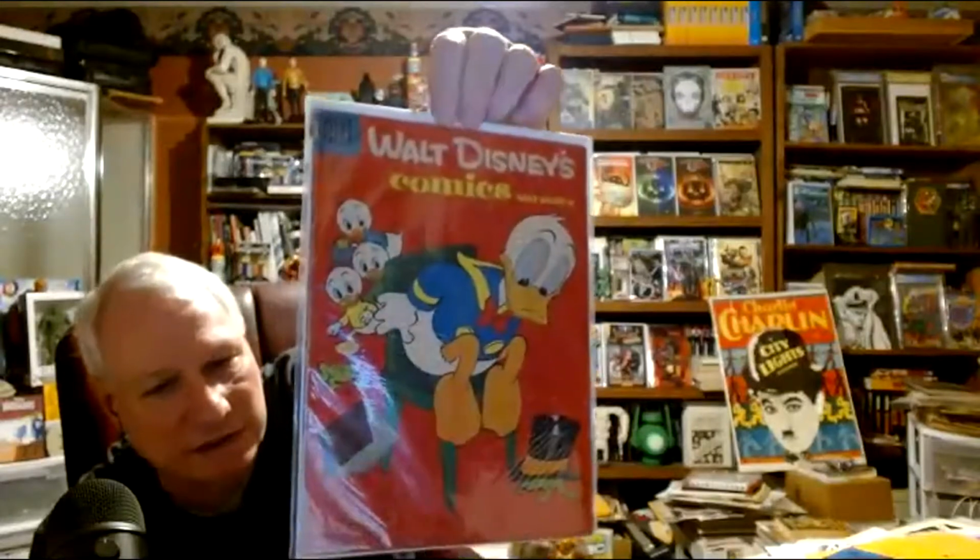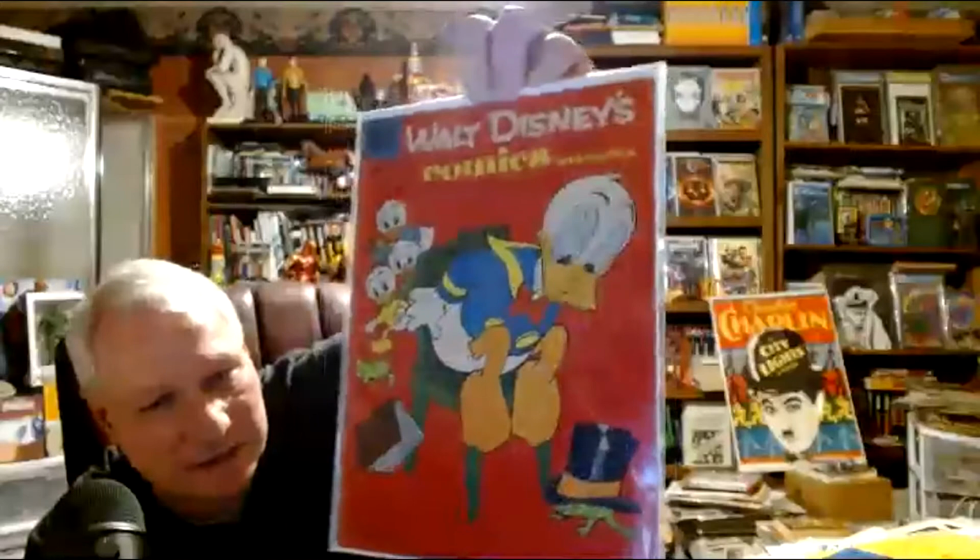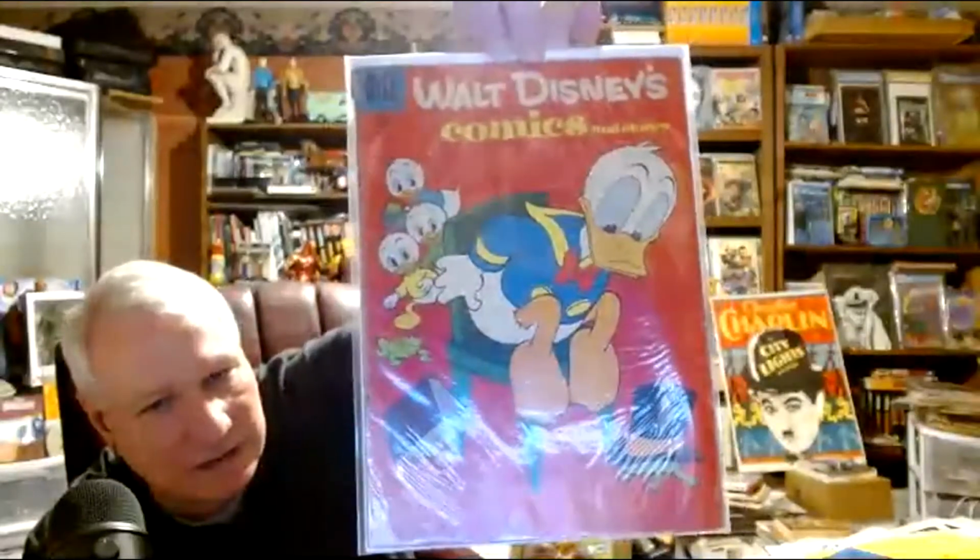Now, this is a frog cover. Ethan will like this double frog. That looks like a toy. No, three frogs there. But this looks like a live frog there under his, I don't see any cyber frog. But this is number 200, May 1957, kind of an anniversary issue. Even though it doesn't say that, it's number 200. Isn't that red nice? Just solid, and then the characters pop off.